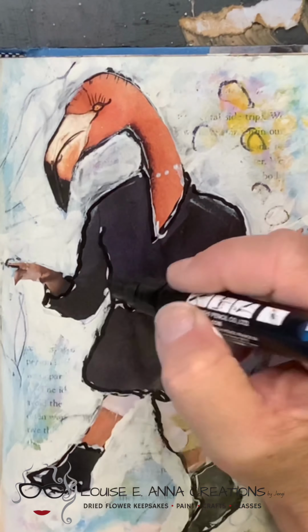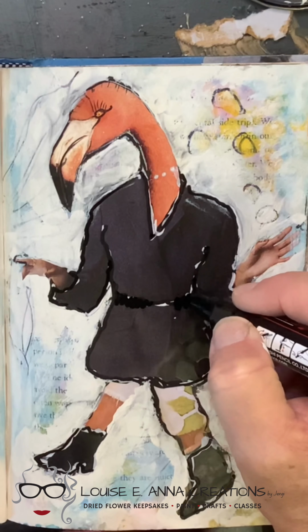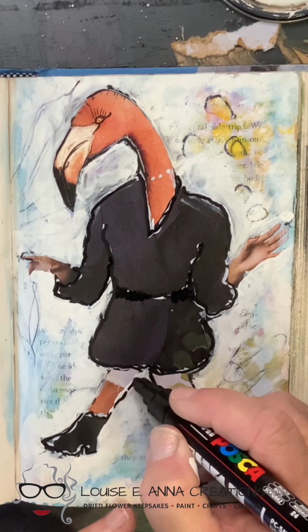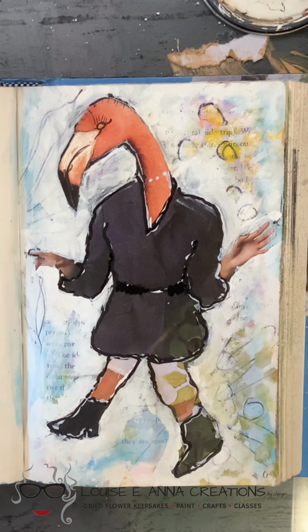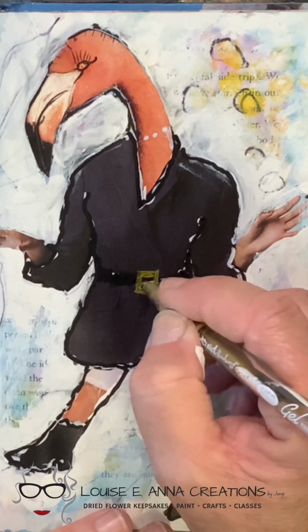I am going over some of the things that I didn't like originally so that I can cover those up and kind of start over again. The other thing is I'm using the smaller tipped paint pen for this so that my outline is not quite as wide. And I'm going to use the gold gel pen and create some more details.